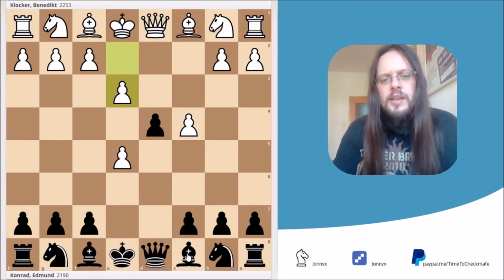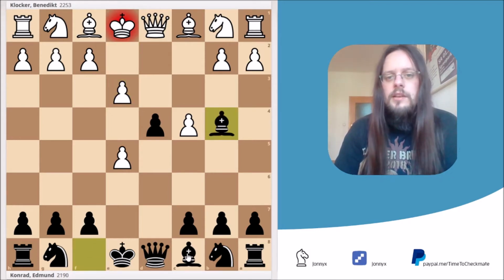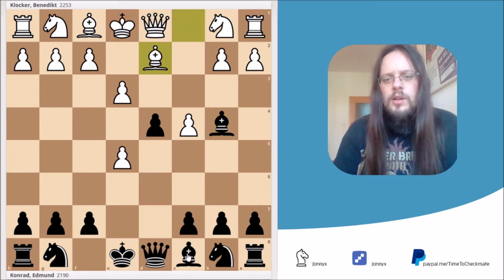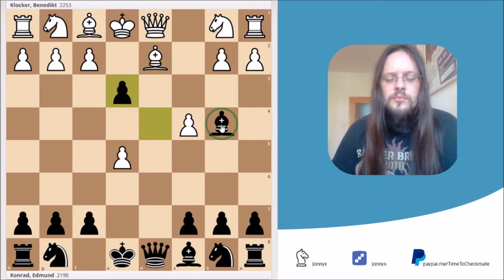But instead of taking the pawn on e3, Konrad played a better move. He played the move bishop to b4 check, attacking the king on e1. And here white plays the logical move, bishop to d2. And now comes a nice move that sets a trap. He takes e3. Ignoring the fact that our bishop on b4 is loose, he just simply grabbed the pawn.